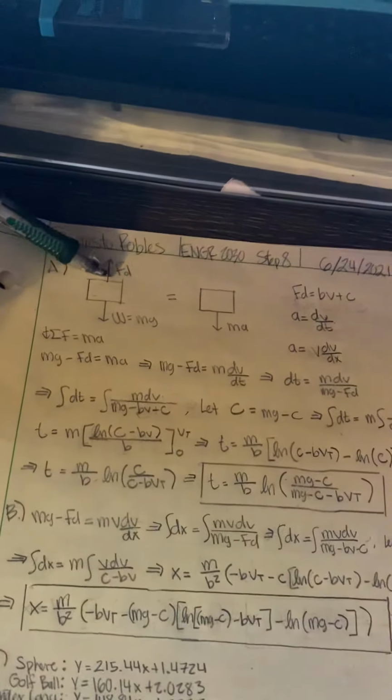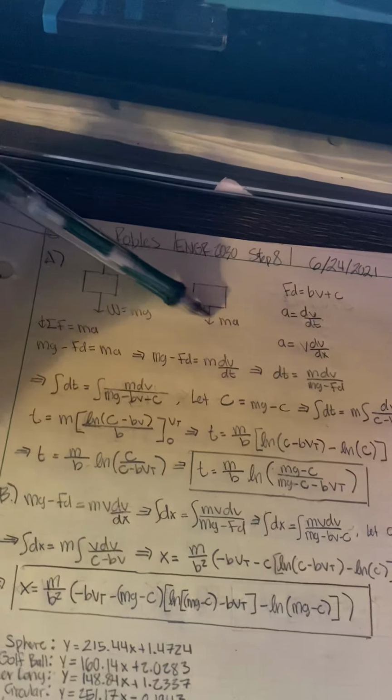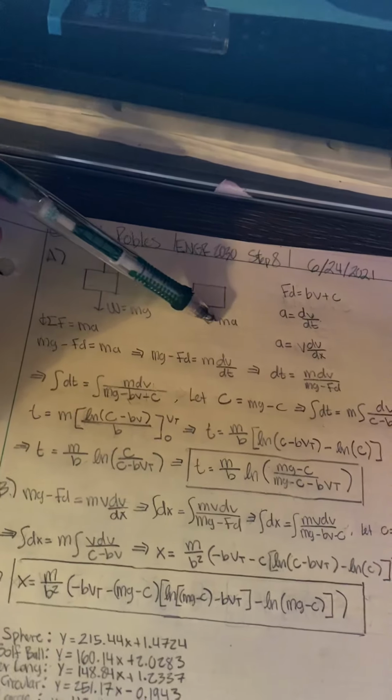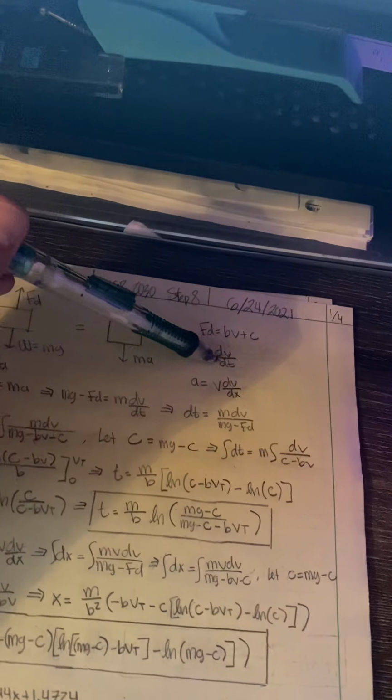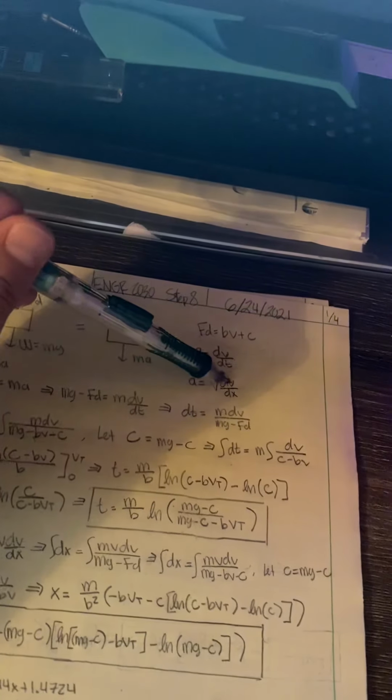So right here, I wrote a free body diagram: the force going up, the weight going down, which equals mass times gravity, is equal to mass times acceleration. And then we also use this linear equation here too. It can also be mx plus b, and that's from the graphs that we did in step 7. This is where we get that equation for each profile. And then a equals dv over dt, which will help us get the time, and a equals v dv over dx, which will help us get the distance.